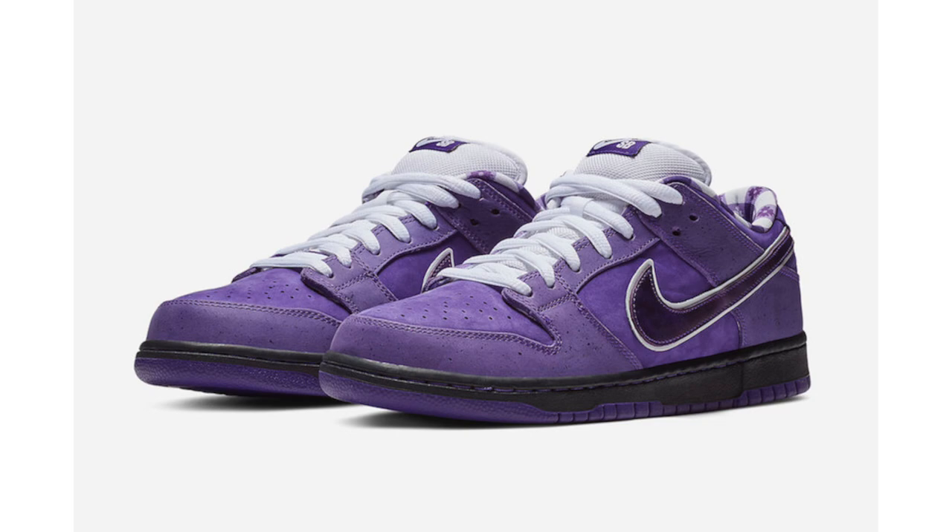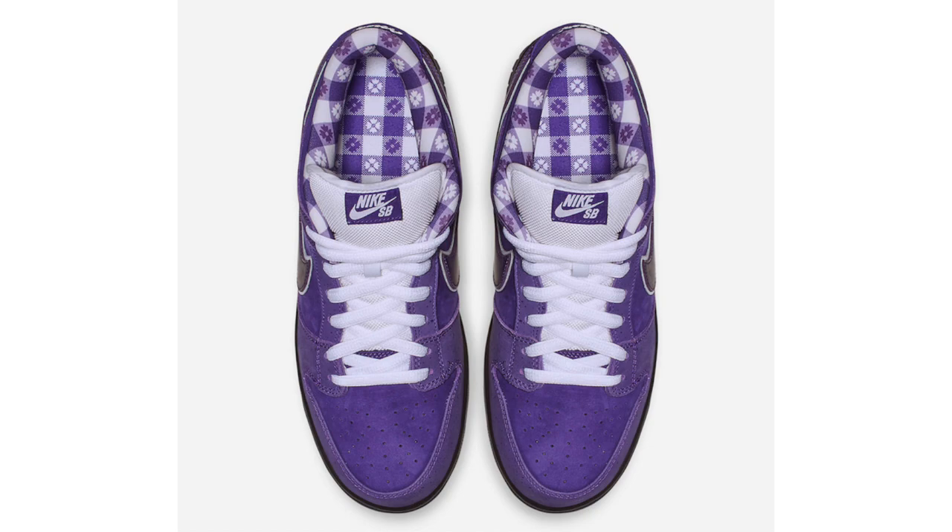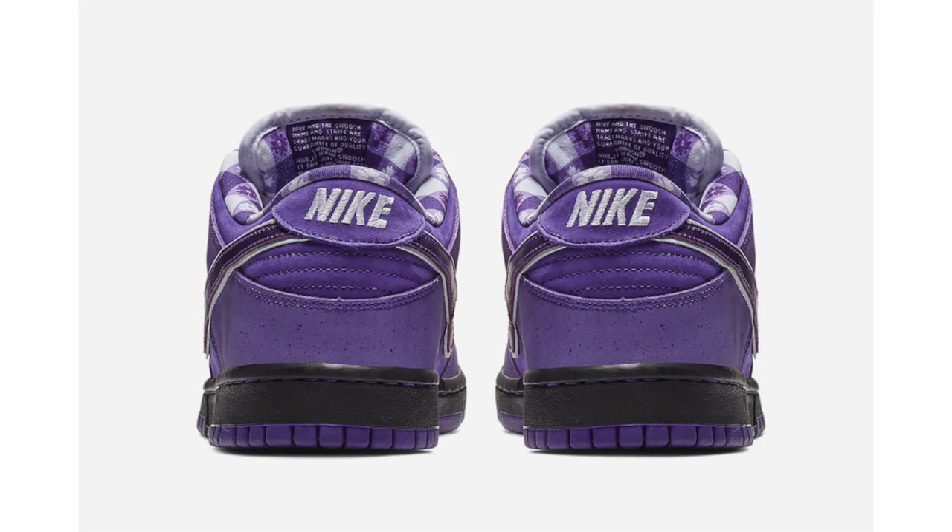Concepts has a handful of collaborations this month, starting with the Nike SB Dunk Low Purple Lobster. A correction from the previous video: the retail price is actually $100, not $130. Release details: first on Friday, December 14th in-store and online at 11 a.m. Eastern; then at select skate shops on Saturday, December 15th; and on Nike Sneakers on December 17th.